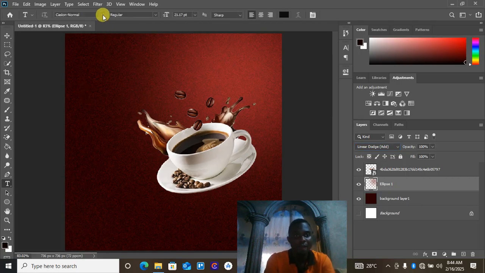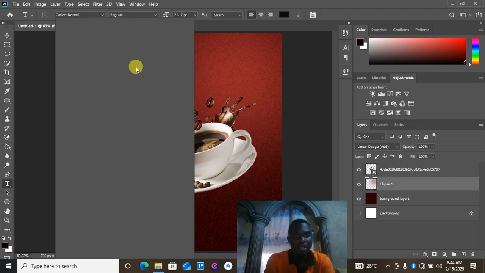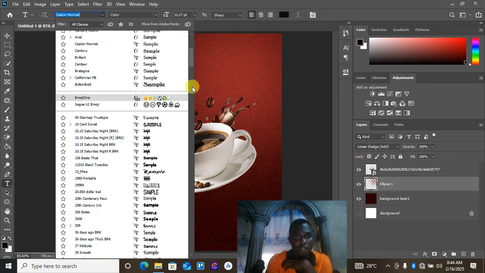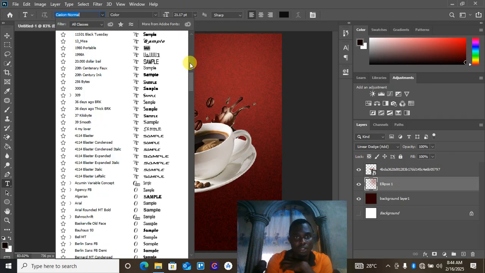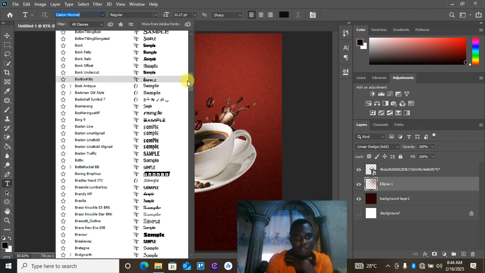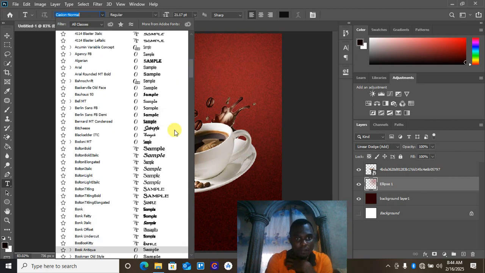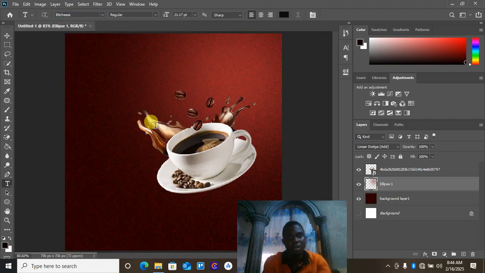For the first information which I'm going to write, I'm going to use a script font, while for the second information I'm going to use Arial.